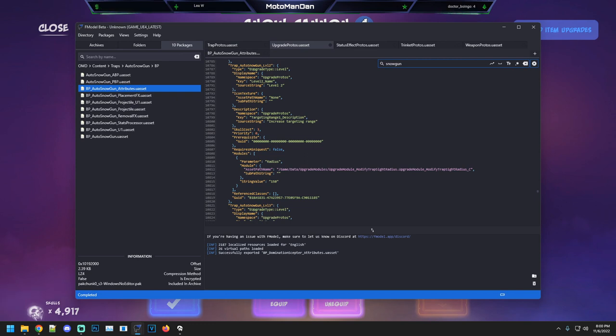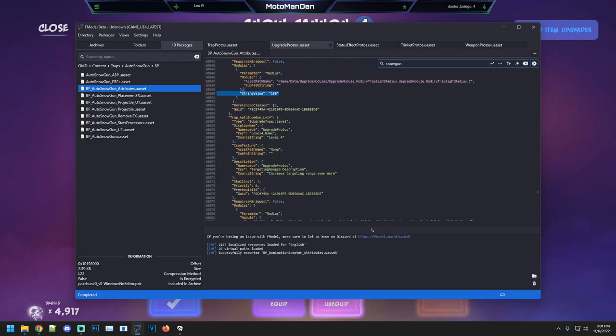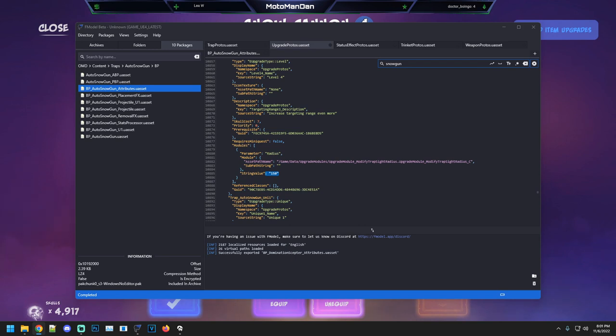Now, if we look at the upgrade protos, we see here that it increases targeting range by 150. So that's going to take you from your 6 grid squares out to 7, because you add an extra grid square here and an extra one here. So that takes you out to 8 and then out to 9. So this will be triggering 9 squares out, and the spray can also go 9 squares out. Now, if the spray hits a trajectory where it's shooting in a certain direction, the projectiles could go farther than that, but the spray itself does not try to go past the 9 grid squares maximum.